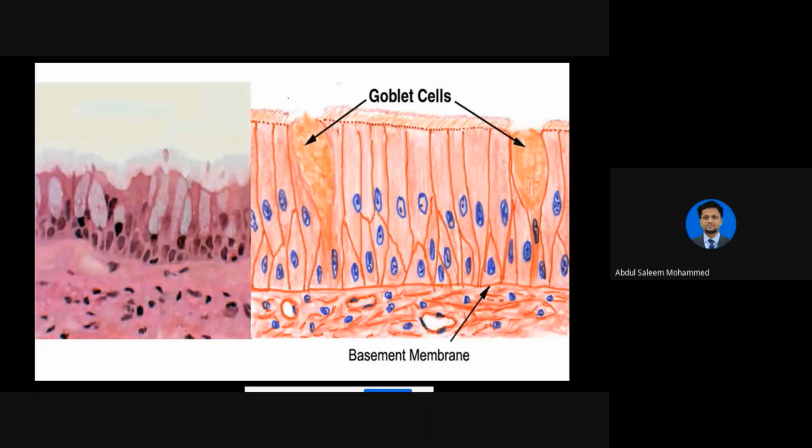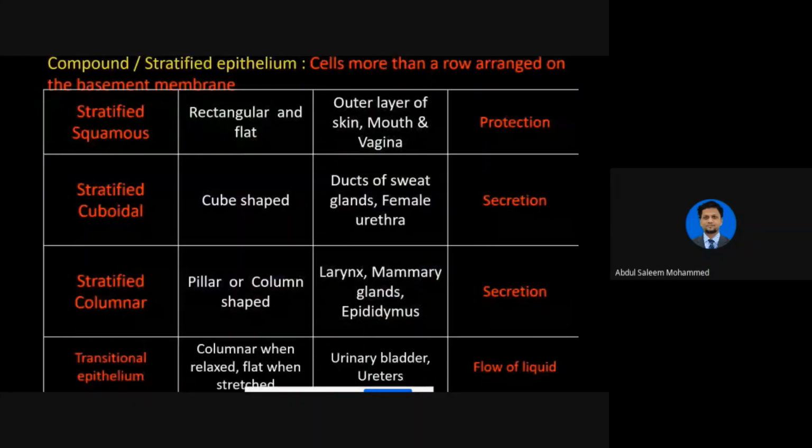Here you go. The glandular epithelium, you can see how the cells are, and they are arranged on the basement membrane. This is the actual slide view, and this one is the sketch view. The slide view, actual, when we see it under the microscope, this is how the real tissue looks like. On the left side it is, and on the right side you can see it is the sketched view. And I will also show you the sketch of this.